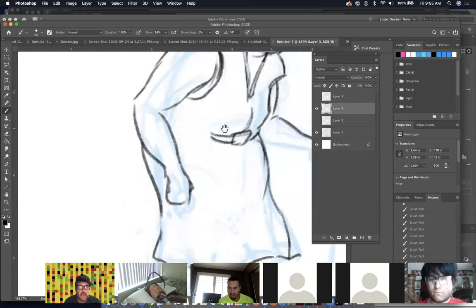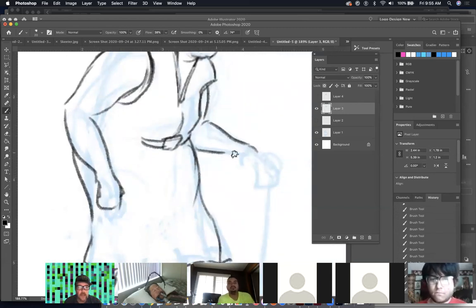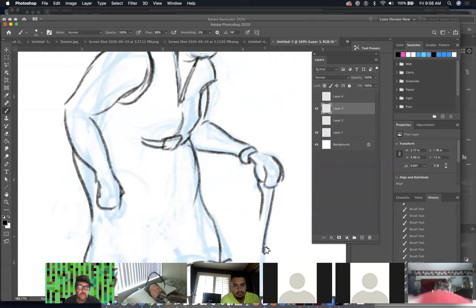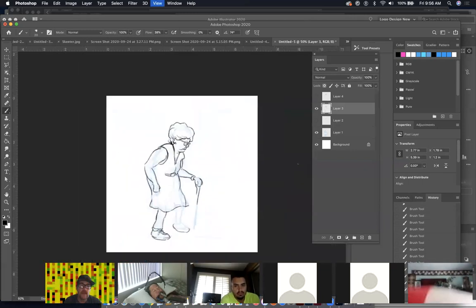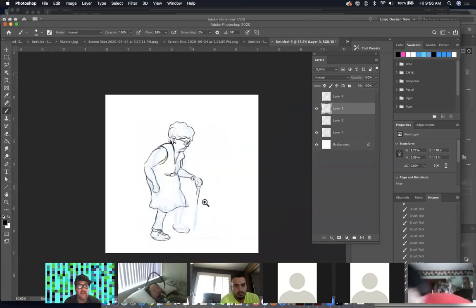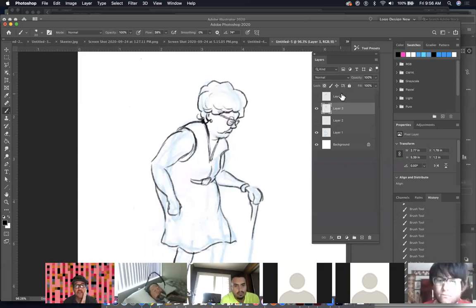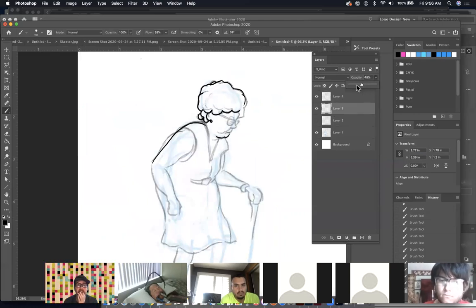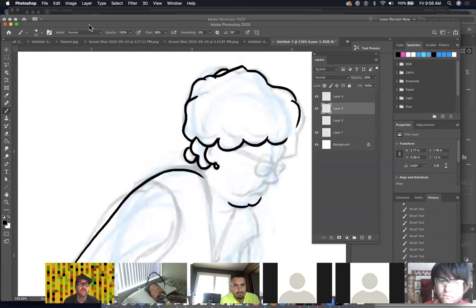But for this process where you're going to image trace something, your final drawing wants to be fairly accurate. You might end up doing a little bit of adjustment at the end in Illustrator, but to a large extent, you want to have it pretty nailed down in Photoshop. So right at the very top, I might have another layer. This layer, I would lower the opacity on it so you can barely see it. And then over the top of that, using a different type of brush.